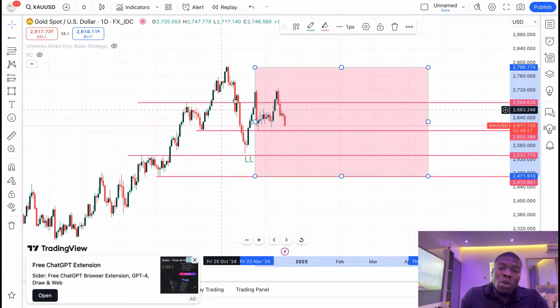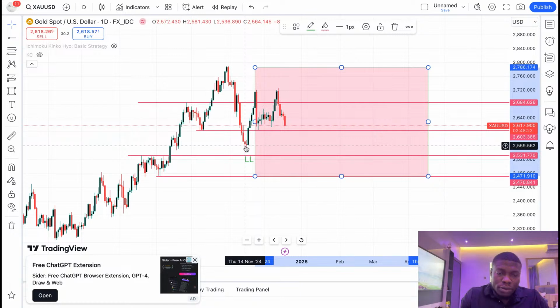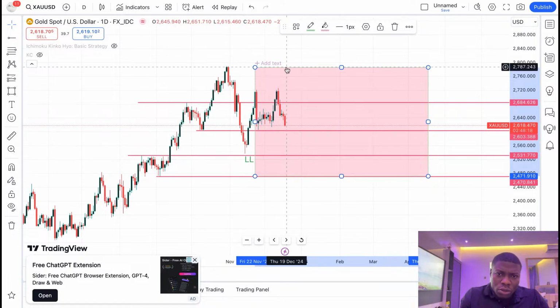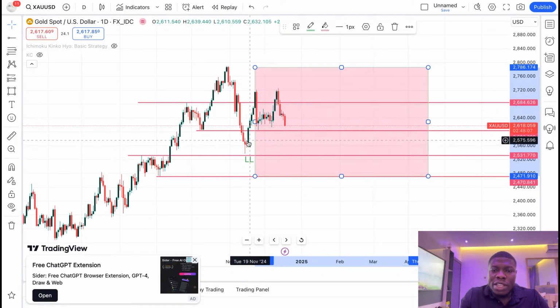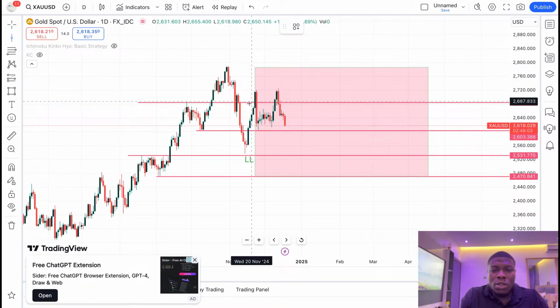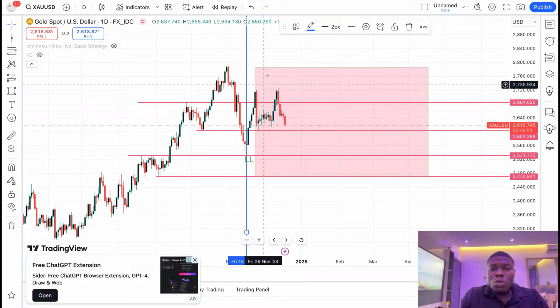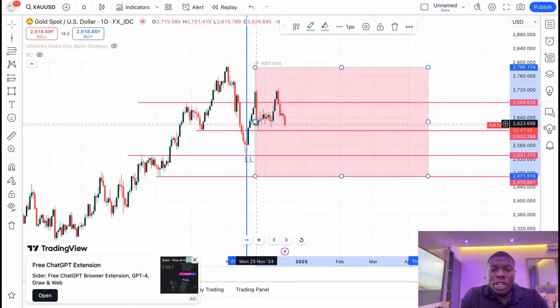Gold has been in an uptrend, but it made its lower low. Right now, we don't know if it's in an uptrend or in a downtrend. So we'll have our market range in this zone. Watch, the price of gold has not actually trended up for some days after this movement. Trying to mark it out. After this movement, gold has not actually trended like it has been doing for a long time.